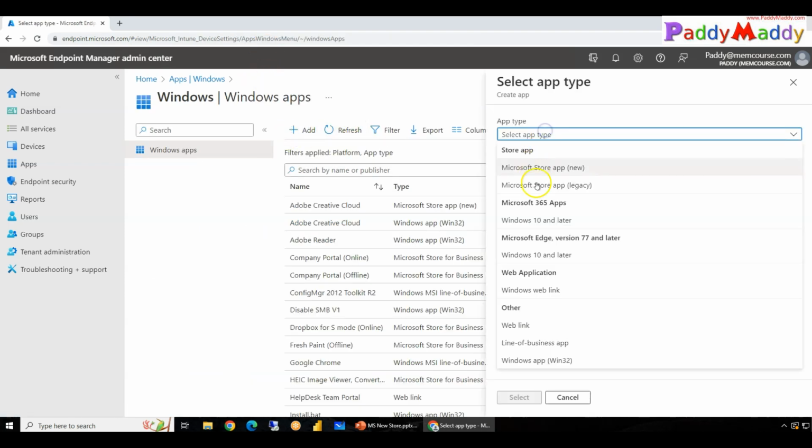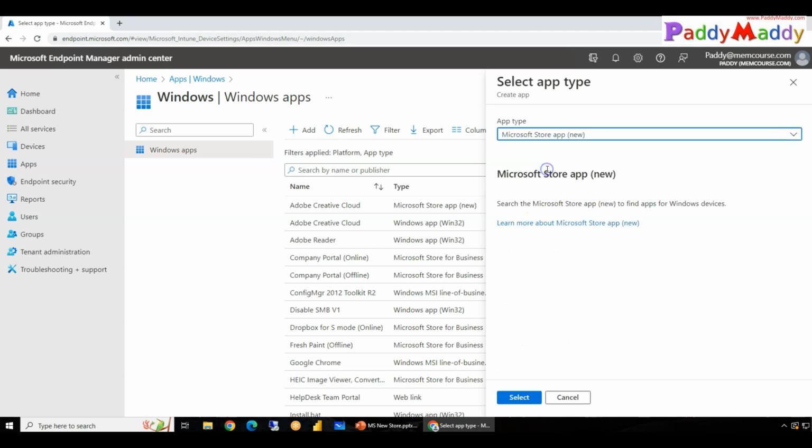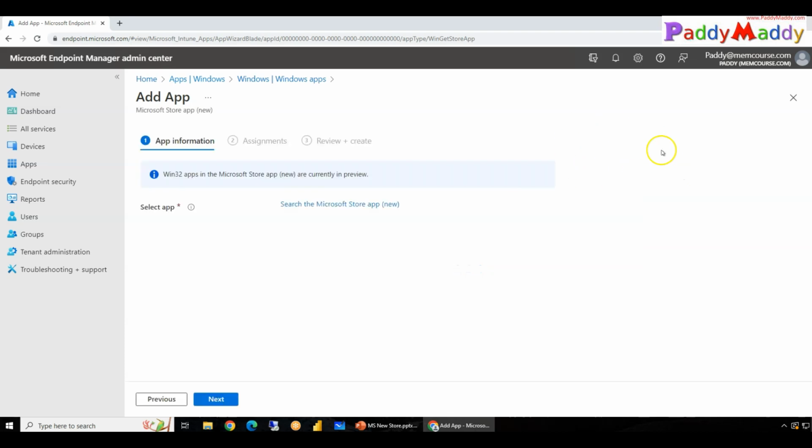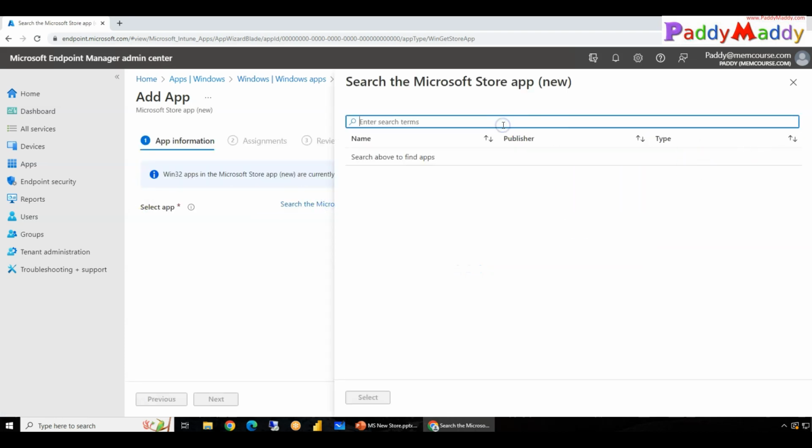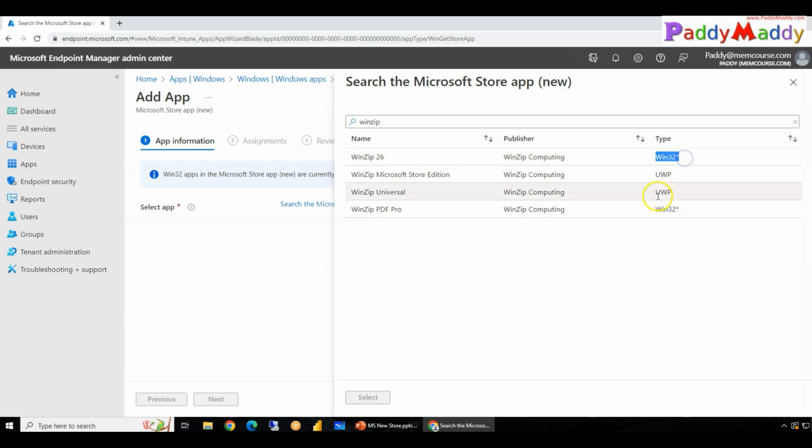Similarly, if I want to give another application a try, I wanted to show you something here. If you remember, in the past it was showing as a UWP, right? That's the Universal Windows Platform. Now if I search for WinZip, in this case there is something called Win32 and also Universal Windows Platform. So there is a difference between these two, definitely, right? This is a great experience that users get on any of their Windows devices. It could be HoloLens or Xbox or maybe Windows IoT devices or Windows 10 or 11, right? But this Win32 is something new.